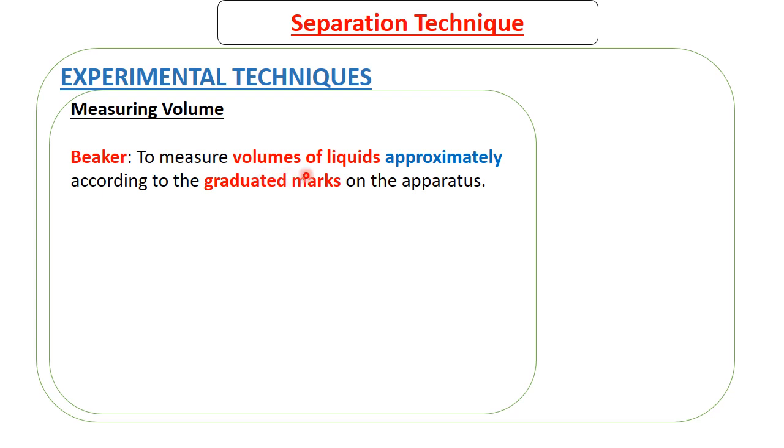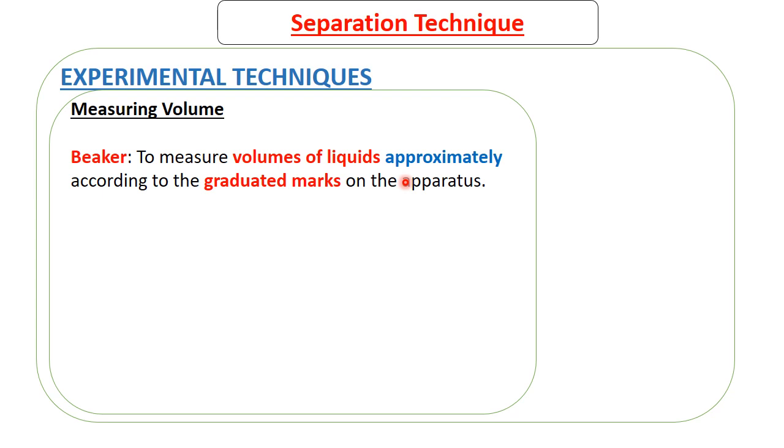So a beaker is used to measure volumes of liquids approximately. A beaker doesn't give you an accurate value. When you are doing measurements, sometimes it's difficult to get the exact value. Let's say you're using a meter rule. You want to measure the length of your pencil. You put your pencil from the 0 mark, and the upper part of the pencil is maybe between 10 centimeters and 11 centimeters. How can you tell the number between the two if you don't have something to guide you? So we approximate.